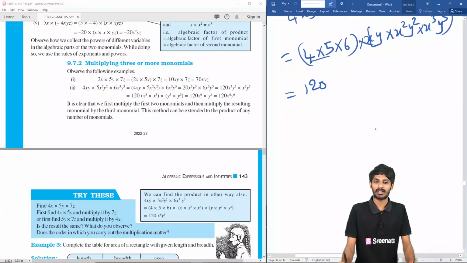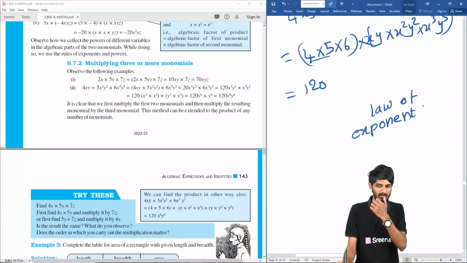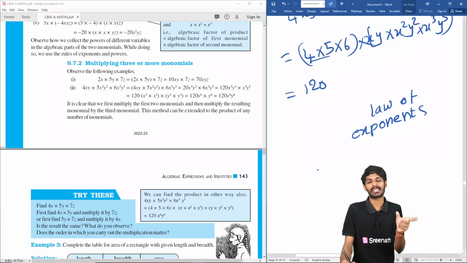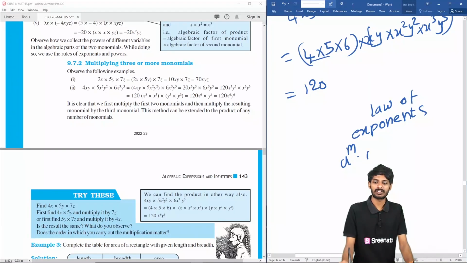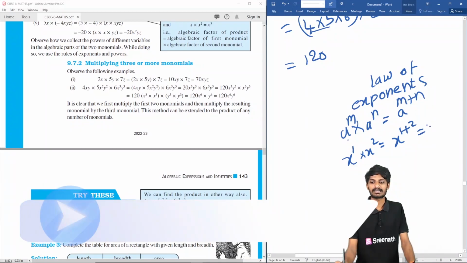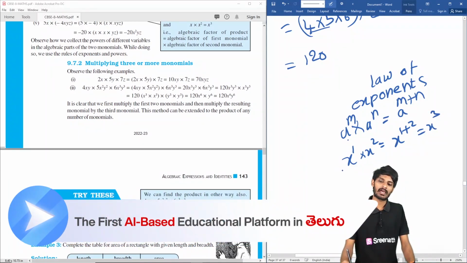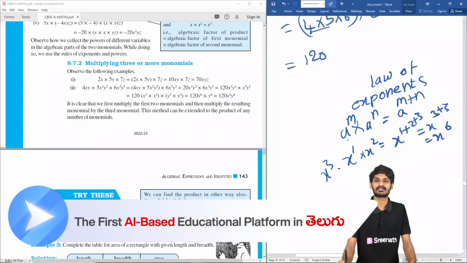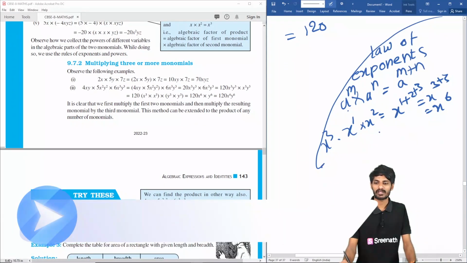So here we use the formula, that is the law of exponents. The laws of exponents are rules. What does that tell? If the base is the same, then you can add the exponents. Suppose there is a power m and a power n. Here both the bases are the same, that is a. Then you have to write the result of the multiplication of both as the same base and just add the exponents. Like that, here we are having x power 1 into x square, then it is x power 1 plus 2, and it is x cube. And if you are having one more, x cube, simply add them, then it will become 3 plus 3, and it will become x power 6. Like that we have to apply the law of exponents formulas.